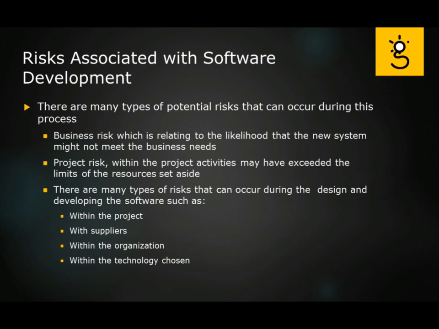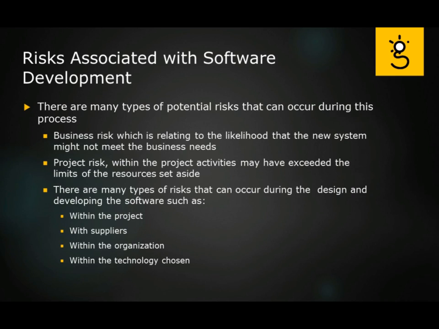There are lots of potential risks that can occur in this entire process. You have the business risk, which is relating to the likelihood that your new system might not meet your business needs. You have the project risk, where within the project activities, there may be times where we're exceeding limits of the resources set aside, or maybe the cost, the budget.